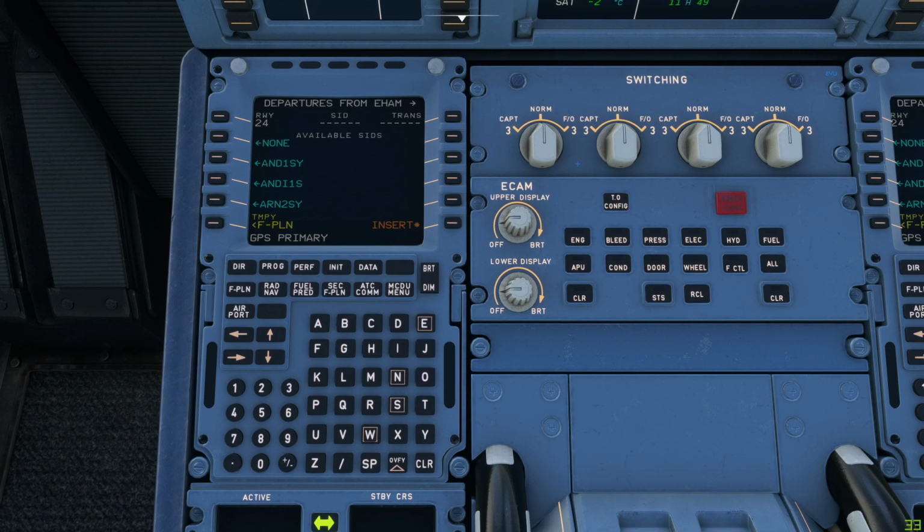And if we update the flight plan with runway 24, give me a second, guys. I am updating my SimBrief, and I will be able to tell you here in a second what the route will be. So departure runway 24, yes, and I will be able to tell you guys here in a second.